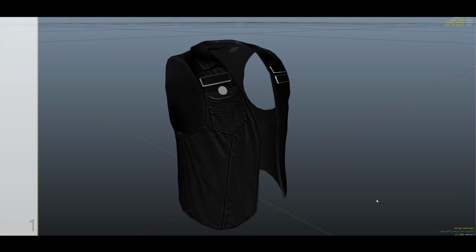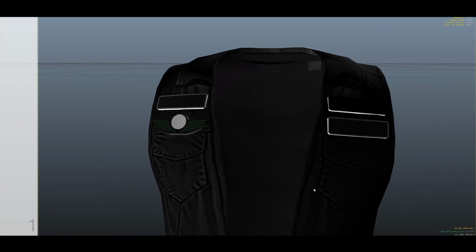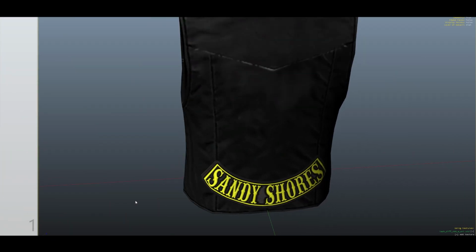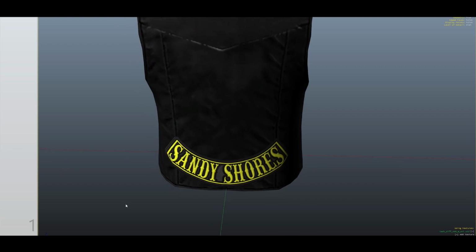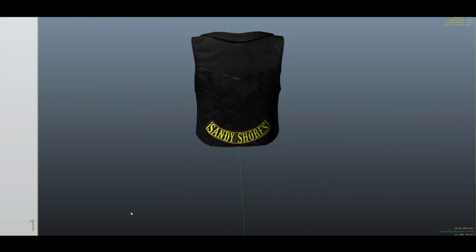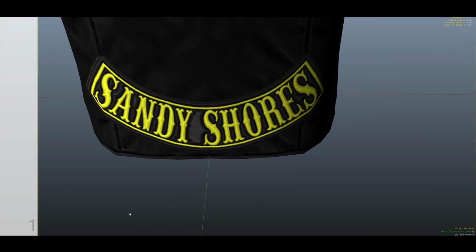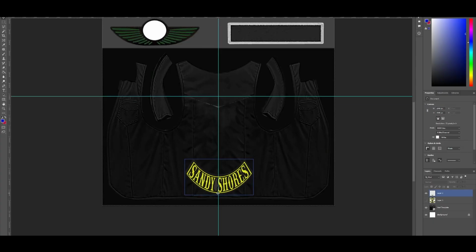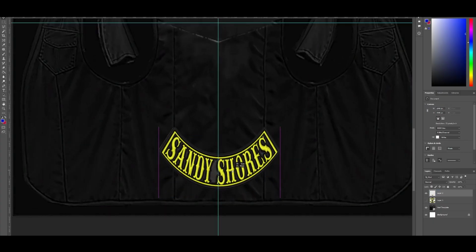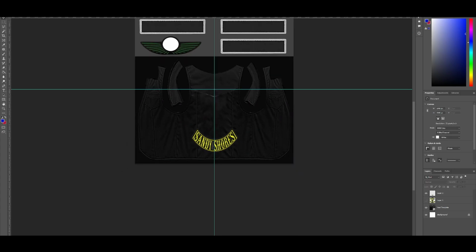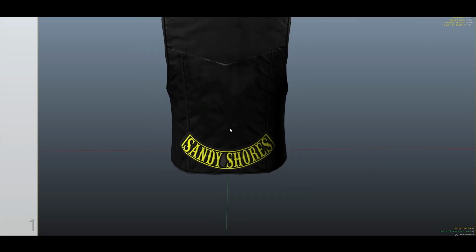Now, when we load that, you'll notice that the front of it's gone because we've replaced the original texture with our texture. Now look at the bottom. See, it lines up pretty nice. Now, for me, that rocker is too low. I'm going to move that rocker up a bit because you don't want it sagging onto your backside. It doesn't look good. So, I'm going to go back to the drawing board. Move it up a tiny bit. I'm going to say about there. Go back. Obviously, I've done this quite a few times, so I'm not going to load it back up, but that'll bring it up to about here, which is what we want.